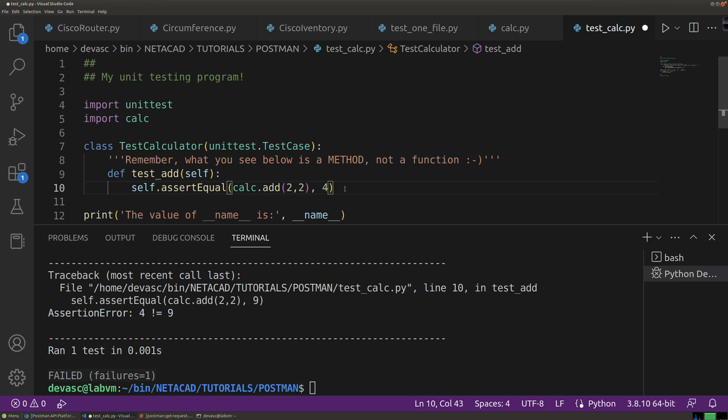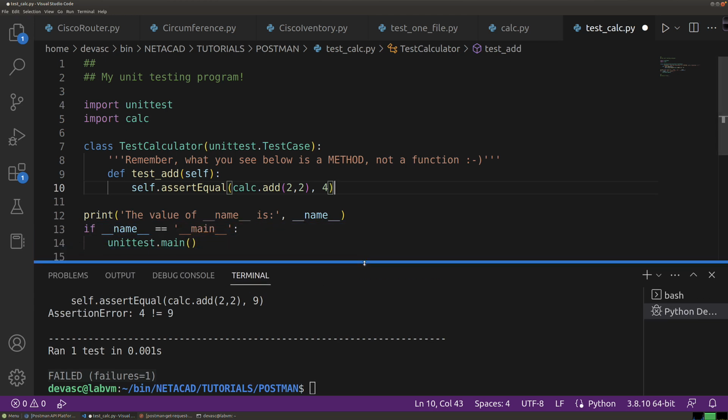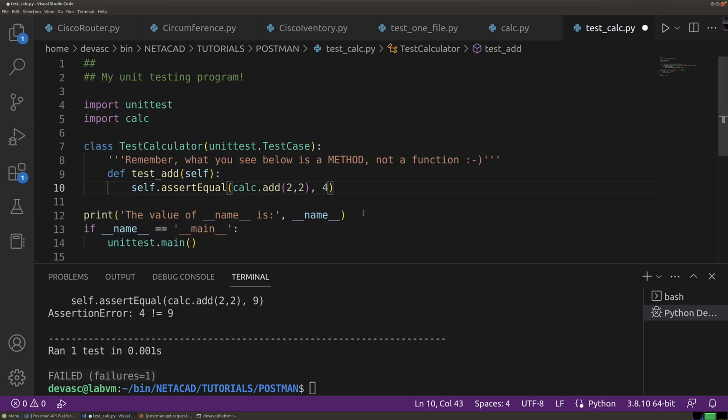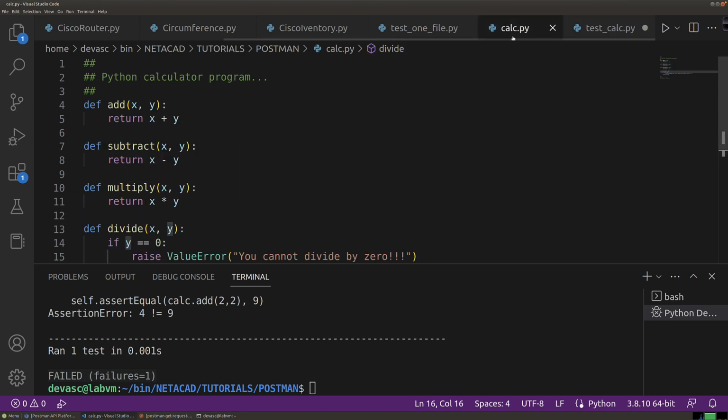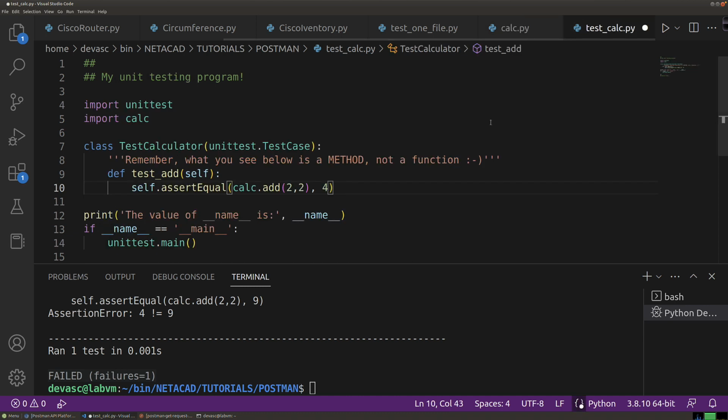But once you start coding and you've got a lot of code in your files, as you're going to see as we get into Lab 357, we've got some more complicated examples that we're going to be taking a look at. You would not keep it all in one file. You would have your code in one file, right? Your main program and whatever it is you're doing. And then you would create an individual unit testing file. And that is how you would approach things.